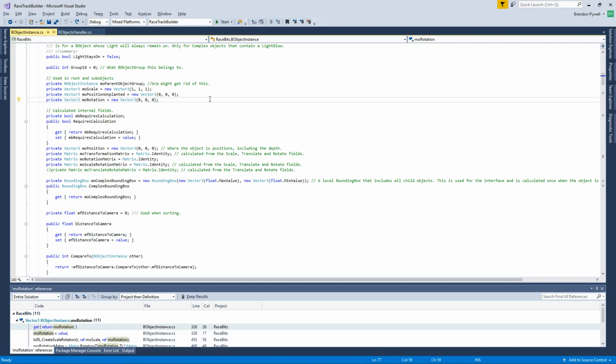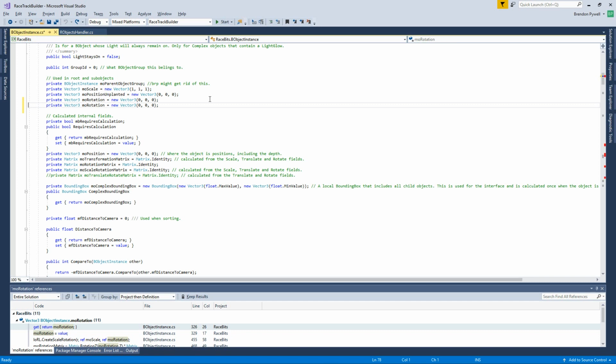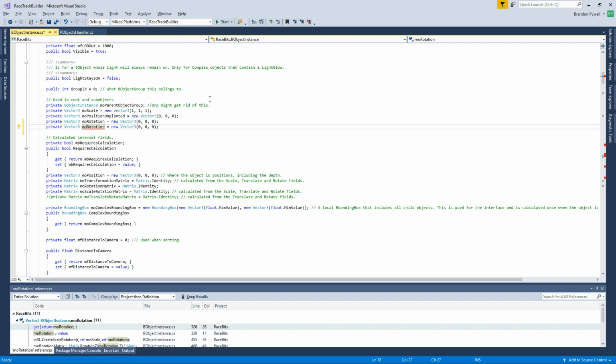So this is a glimpse into the bit of code that I use in RTB for handling objects. And this is an instance of an object, so it's where you place it in the scene and stores information about the scale that you've used against this particular object and so on. And so we're going to use a branch of mathematics called Quaternions here, created by a guy named William. He's an Irishman. He did it in 1843 while he was on a bridge with his wife.